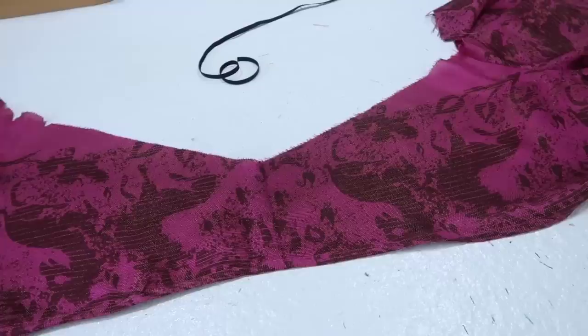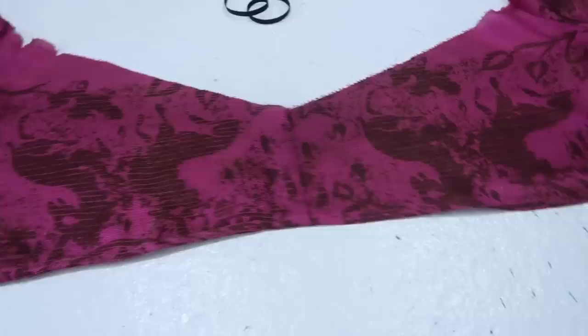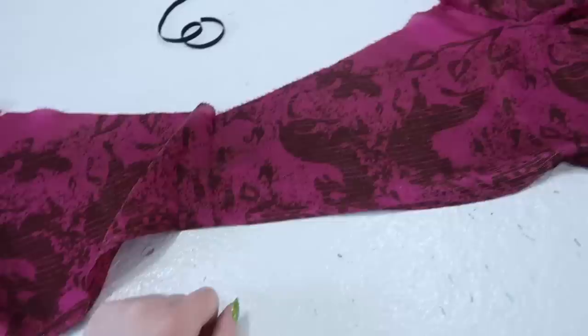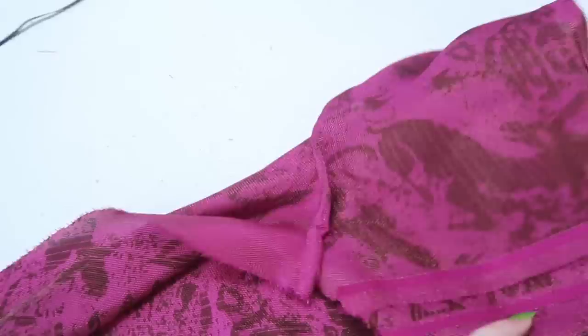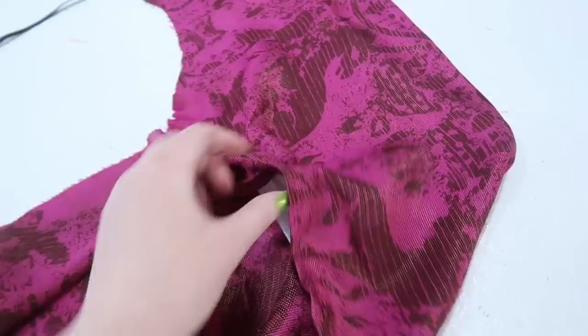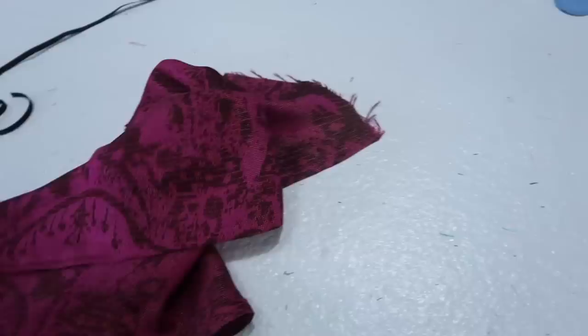This is what the bodice looks like right now — you just have to have faith it's all going to turn out. I turned the top edge inward by a quarter inch, then folded it inward by a half inch and stitched three-eighths of an inch from the edge, creating a channel. I sewed up the center front seam using a french seam and the side seams using french seams as well. Then I repeated the channel-making process for the cuffs, pressing the edge inward by a quarter inch and turning it inward by a half inch, leaving about a half inch open at the side seam for threading the elastic, and leaving the back seam open for the back zip closure and neckline elastic.